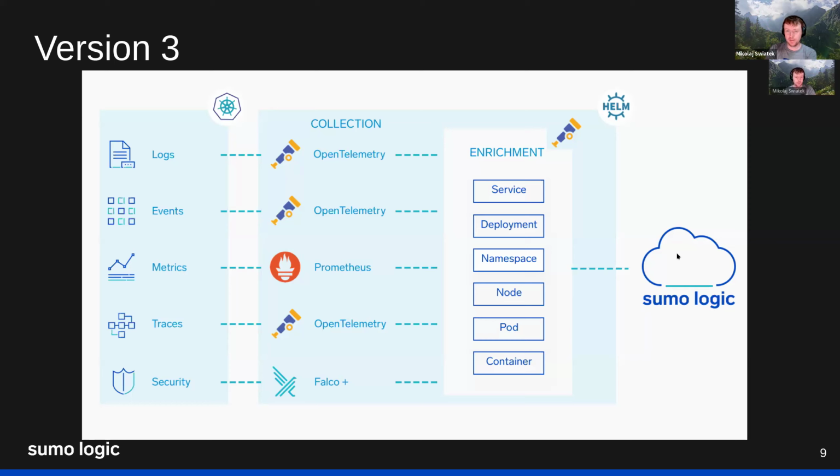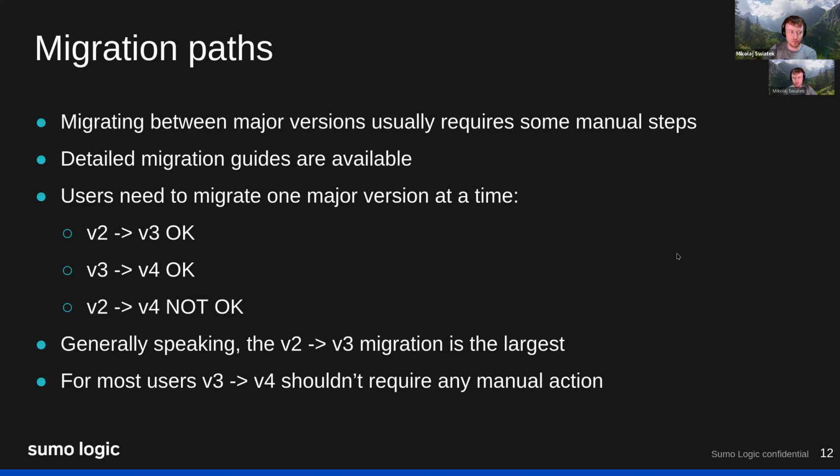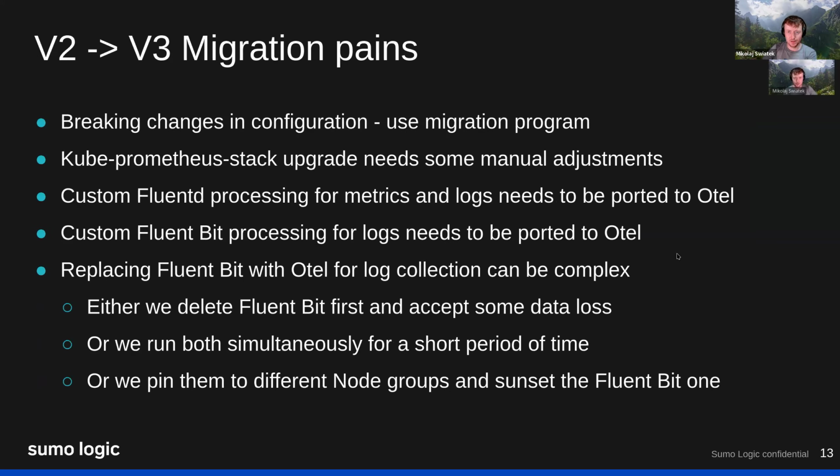And the third option is something like you scope both of these to different node groups and just rotate all the nodes in your cluster slowly. That is probably the most elegant way of doing it, but not everyone is very comfortable with rotating all the nodes in their cluster. So if you can do that, and if you're comfortable with it, that's probably the best way of doing it. But other than that, you might consider the other options. The migration guide explains how to do any of these three. But that's all of it.